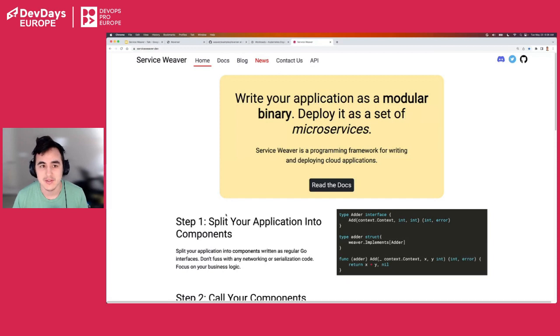We are actively looking for customers. So if you are interested in using Service Weaver in any capacity, big or small, the team is very eager to collaborate. We're happy to meet with you. We're happy to figure out the best way to use Service Weaver. We're happy to integrate features into Service Weaver that suit your needs. We can tweak deployers, things like that. I think any collaboration would be super mutually beneficial. We think Service Weaver is a really helpful, really powerful tool. And we hope you think that too.